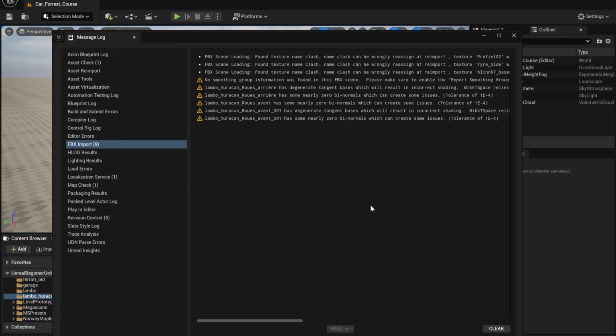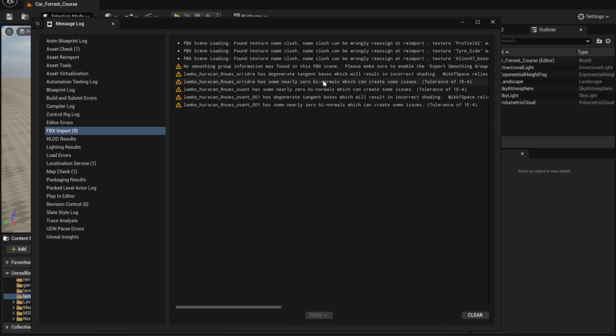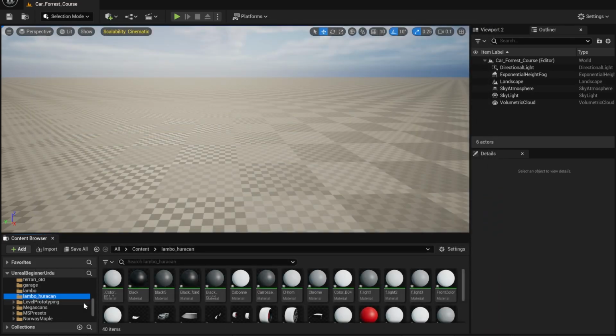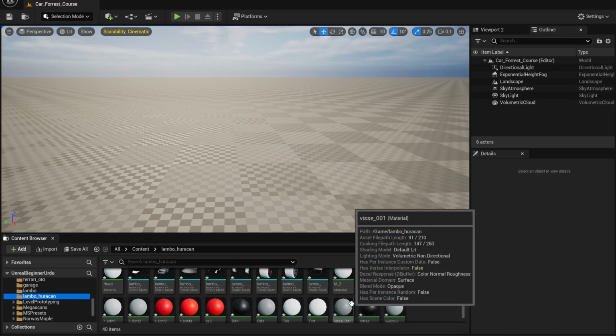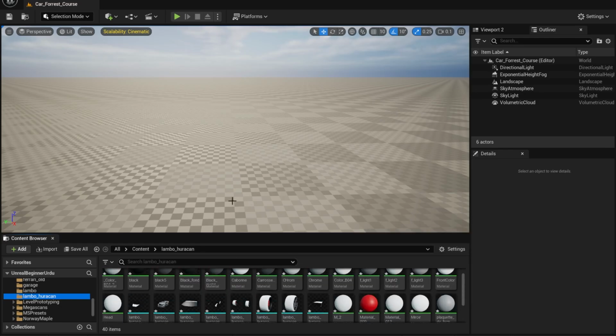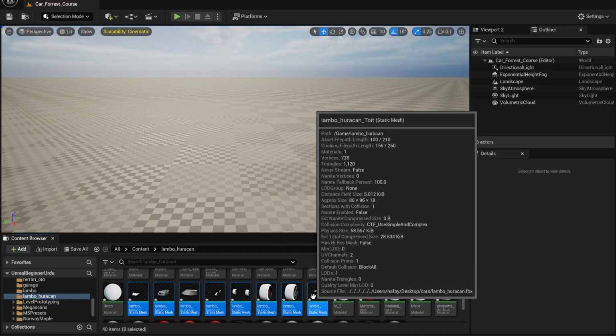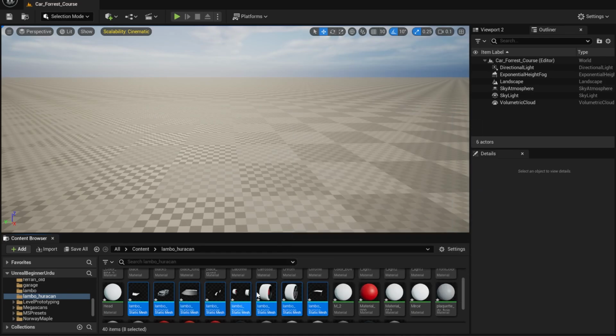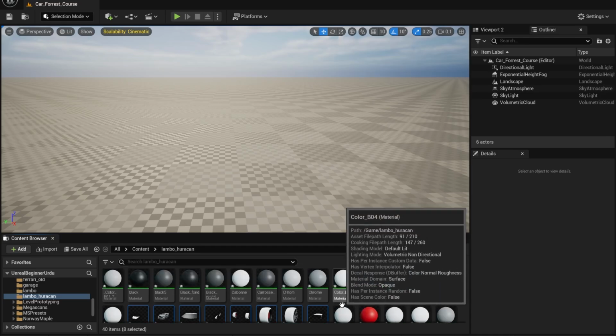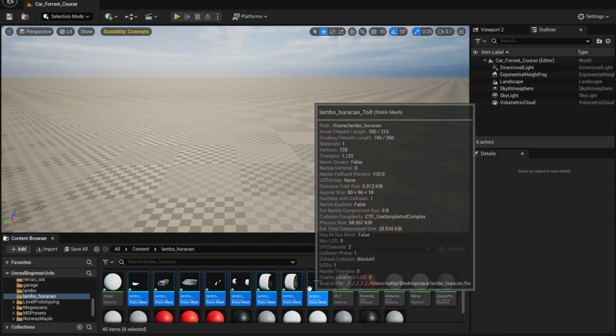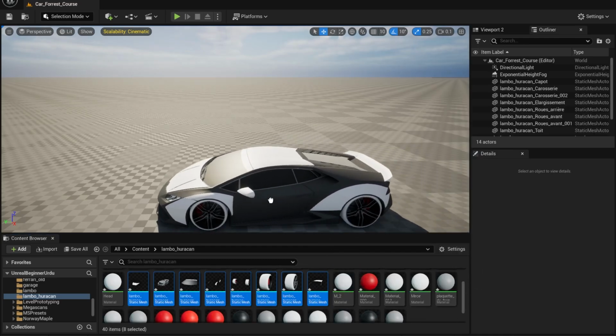All right, so once the import has been completed, you're going to see some errors right here. We can just safely ignore all of them. And now you're going to see in our folder, we have a bunch of materials and a bunch of meshes as well, right? So to import the car into our scene, we're going to select the first mesh and shift select the last mesh. Meshes are all these objects, and obviously the materials are these spheres right here. So ignore the spheres, just import all the meshes like that into our scene.